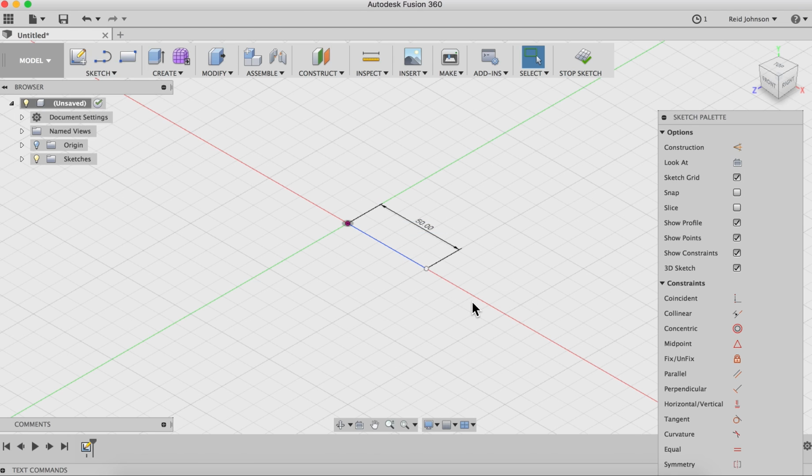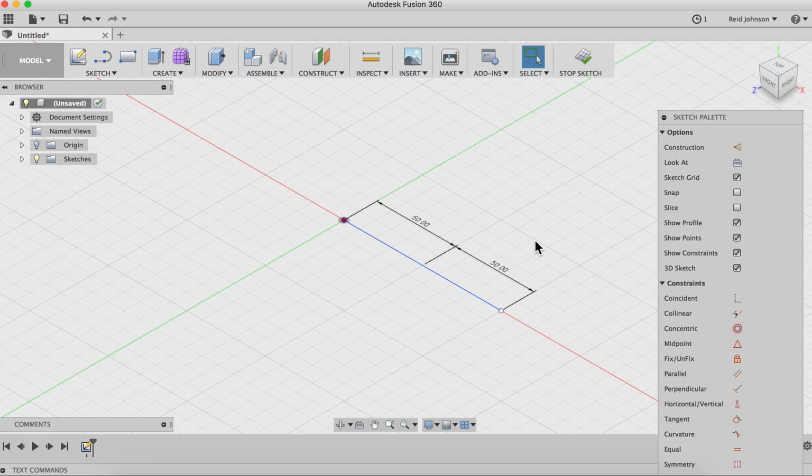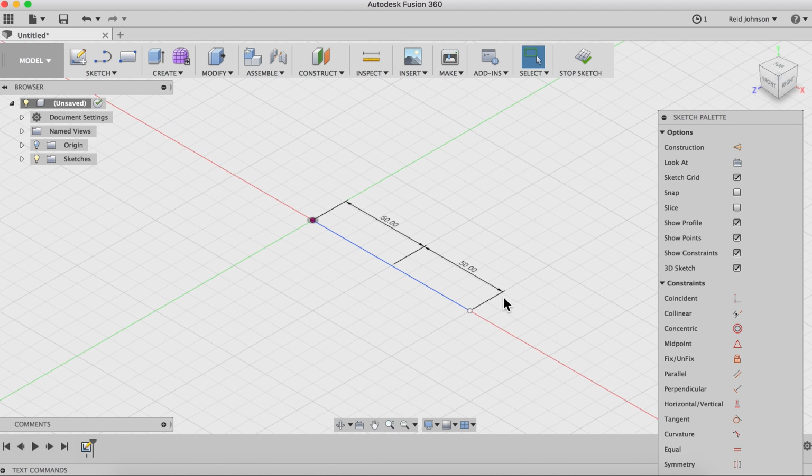There's a line. Now I'll add an additional line here. Another line. And I'll make this one also 50 millimeters for now. And to let Fusion know I want to do a 3D sketch, I have to start making the 3D sketch. And one way to do that, I'm going to delete this dimension so it's no longer constrained, this point here. Right click, and I'm going to say move.